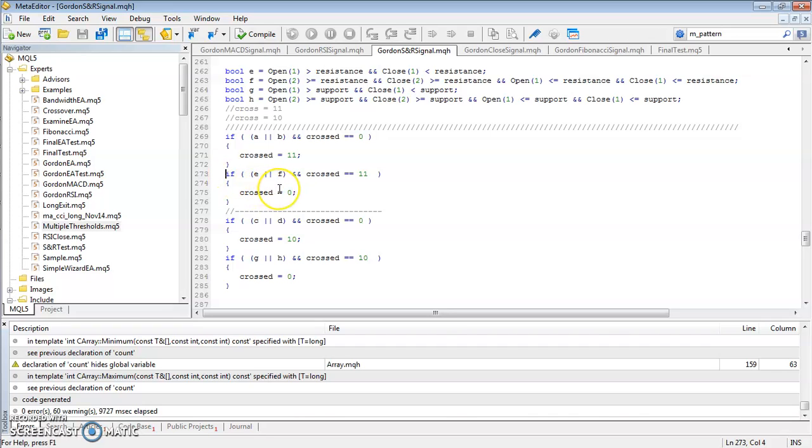And this if statement condition is simply indicating that when the trend crossed the resistance line, for this one for example, and then it went back down, it crossed back down the resistance line, then it will make this variable into a 0, indicating that it crossed back down. This if statement condition is respective to this, and the same logic is applied here for the support line. So if the trend crossed back down through the support line, it will make the cross variable into a 0.